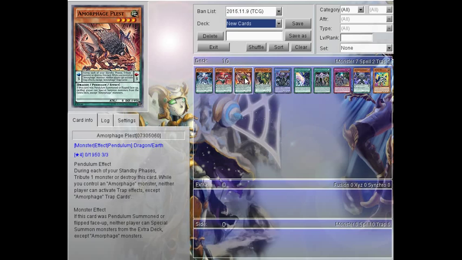And the next card is Morphage Plest. Plest? I think that's how you pronounce it. Maybe it's meant to be Pest, but they put an L in it. And it's mixed with a hedgehog. And it's an Earth level 4 dragon pendulum monster, scale 3, 0 attack, 1950 defense. Its pendulum effect is, during each of your standby phases, tribute one monster or destroy this card, like all the others. While you control a Morphage monster, neither player can activate trap effects.